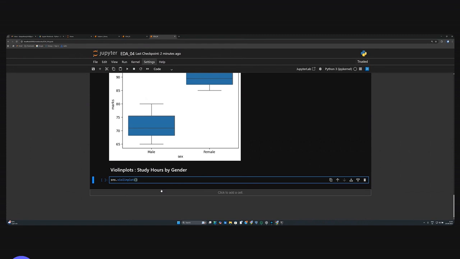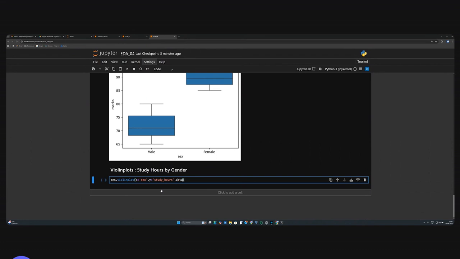What parameters will it take? x equals gender, that is the column I'm using, and y equals study_hours. This is the second column I'm taking.